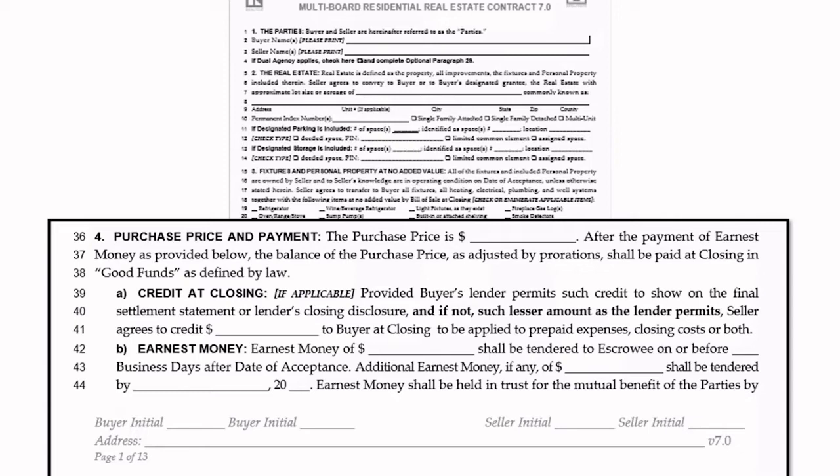So the next part of this is, what is the earnest money going to be? The first thing I need to say is that you need to talk to your managing brokers about how much the earnest money should be. This contract is used for the entire greater Chicagoland area.